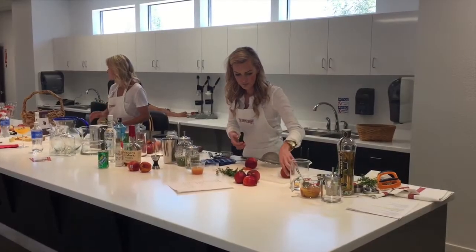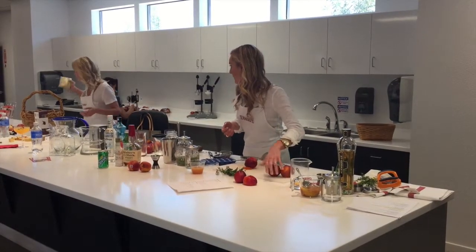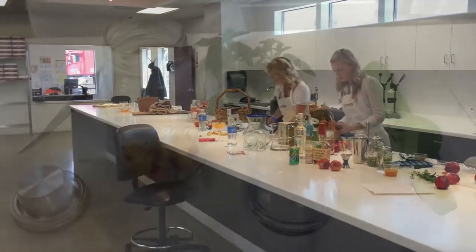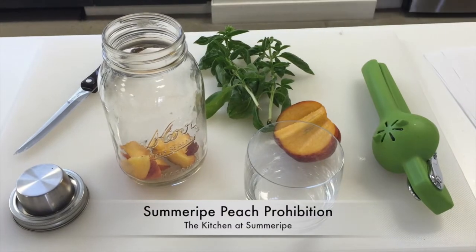So we're here today at the kitchen at Summeripe, and we will be making three different cocktails. And since it's summertime, it's the perfect time to make any kind of stone fruit cocktails, and I mean, everything's in season, it's ripe. Okay, so we're gonna be making the Summeripe Peach Prohibition.